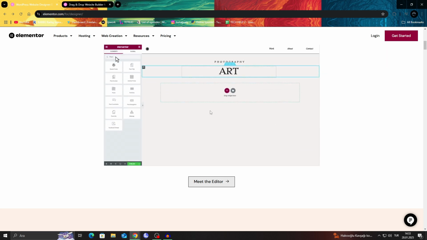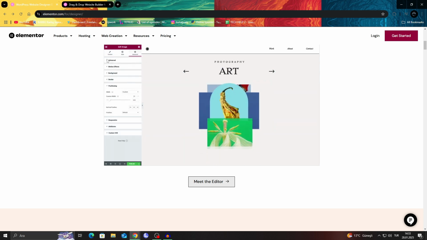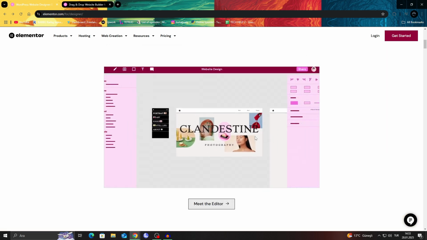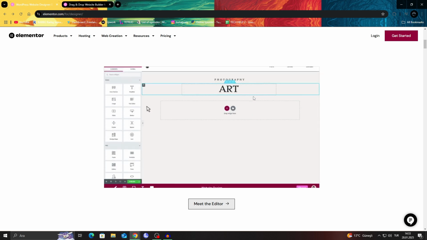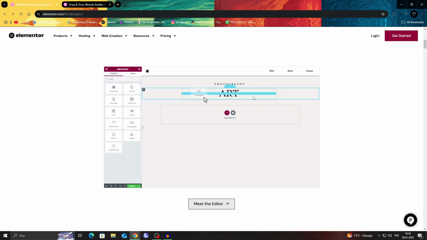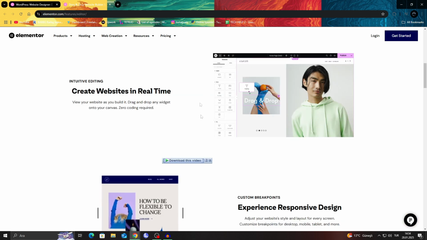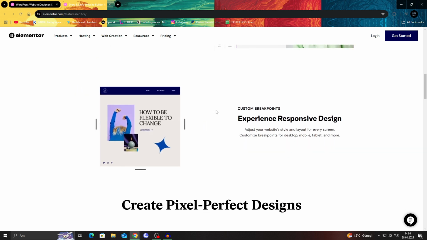Because if you don't know how to code, you won't be able to make websites looking this cool back in the old days. But now with the drag and drop features, you are easily able to do it. Because you have motion effects, you have the backgrounds as seen here, and you have different titles, different writings, different pages with different names and features, which is instantly integrated with the WordPress itself.